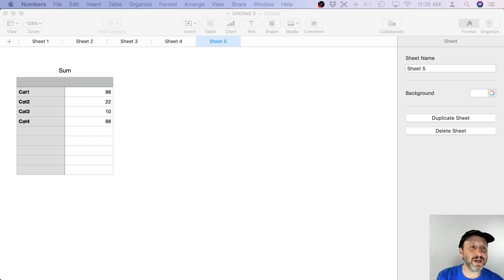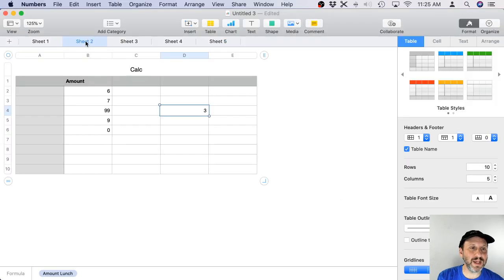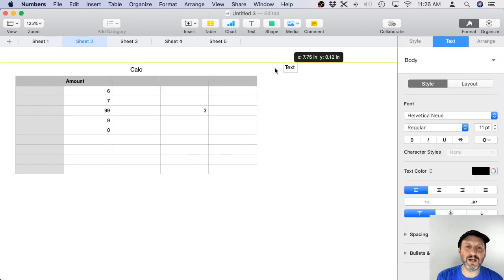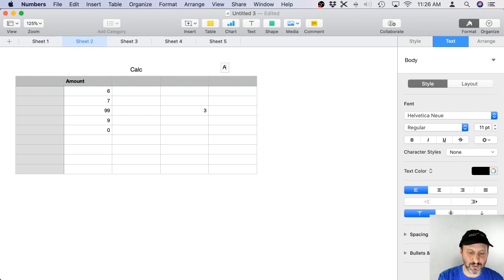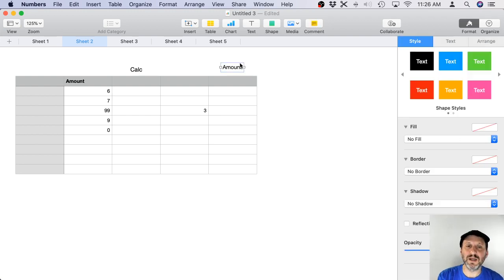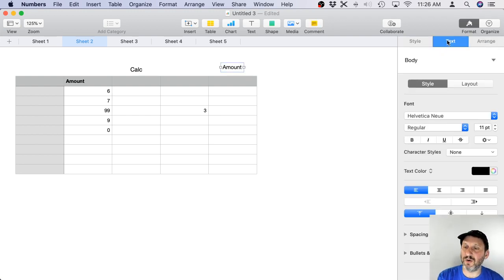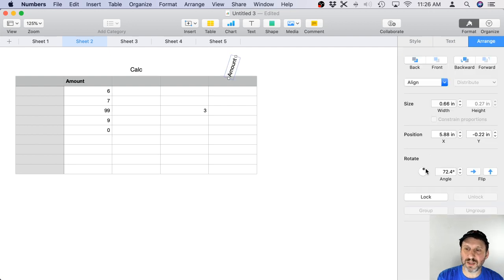Header titles slanted. I know what you mean, because you can do that on charts, right? You can have these things slanted. And no, there's really no way to do it. I mean, if you had a small enough chart here, you could go and create a text box. With the text box here, I can go to Arrange, and I can rotate that to something good like 45 degrees.